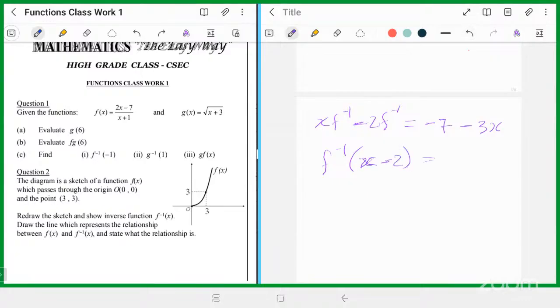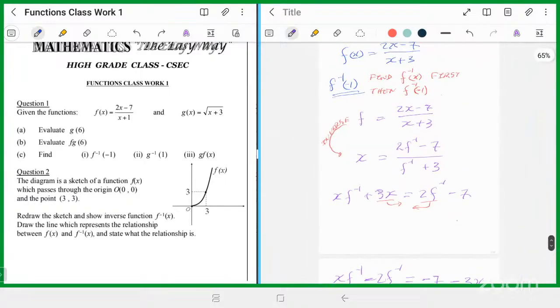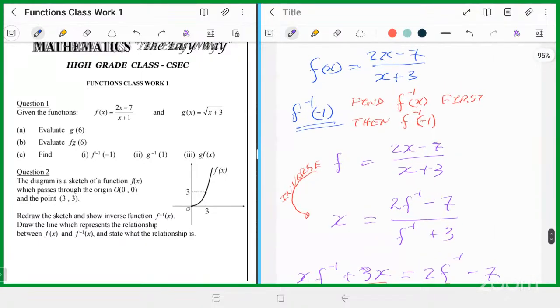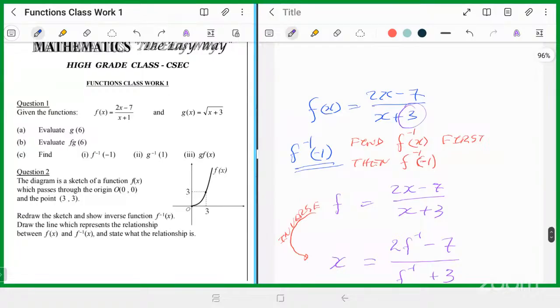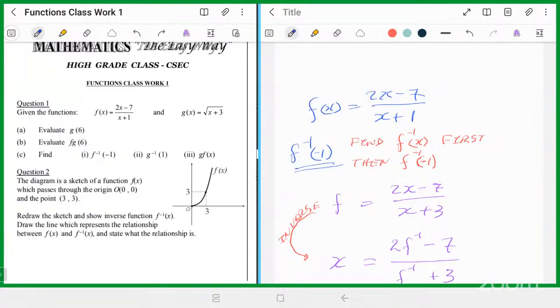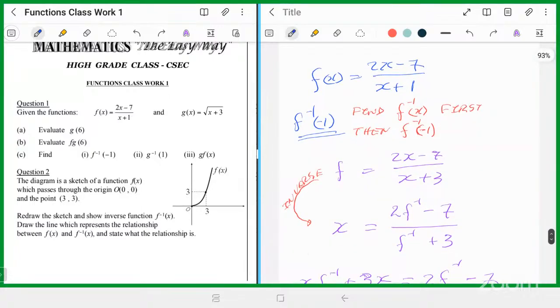And the right side remains the same. Minus 7 minus 3x. Minus 7 minus 3x. Let me just check something. I have a 3 right here and it's supposed to be a 1. Where did I get a 3 from? So let me make that correction now. It's supposed to be a 1, and so this is supposed to be a 1. Let's change all of them now.